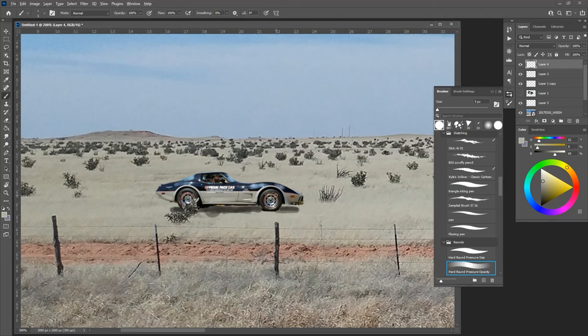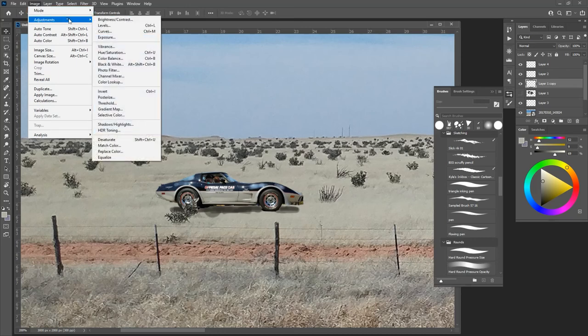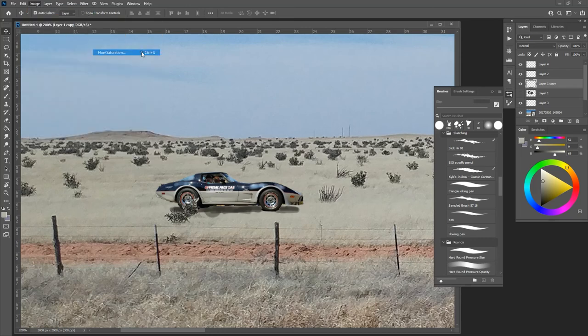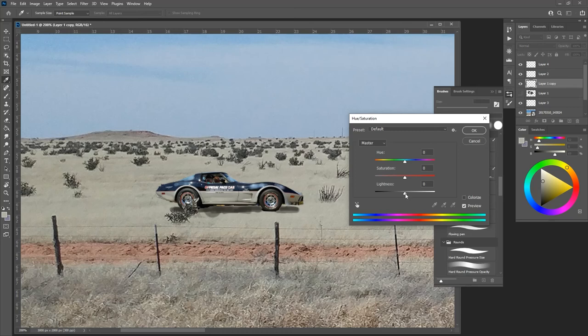But one of the things that you'll notice is that it's a desaturated kind of landscape and the car is super saturated. So what I can do is make sure that I'm selected on that car, and adjust the hue, saturation, and brightness. So I can make the car kind of dark, I can make it kind of light. So if I lighten up the car, right, it looks a little more related. I can desaturate it. And it's looking a little cold, so I could even warm it up a little bit by moving the hue slider slightly.